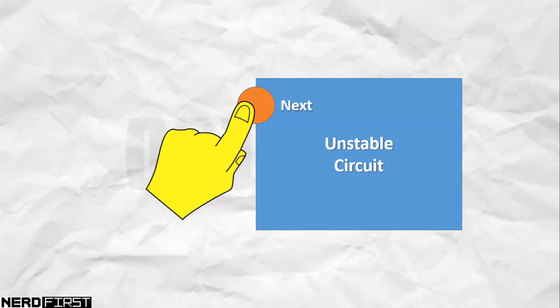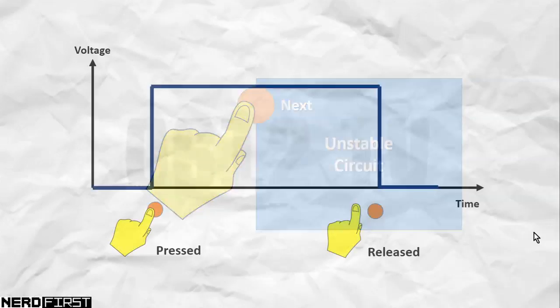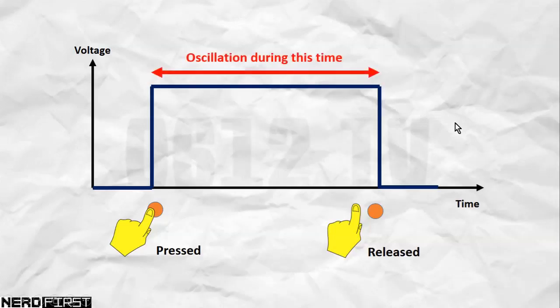Pressing down that button manually will take a small amount of time, which means that input is going to stay high for some amount of time. The problem is, no matter how little time that is, that is still time for the circuit to oscillate. Even if you press the button really quickly, the circuit may have advanced five states while you have the button pressed down. You don't want that.